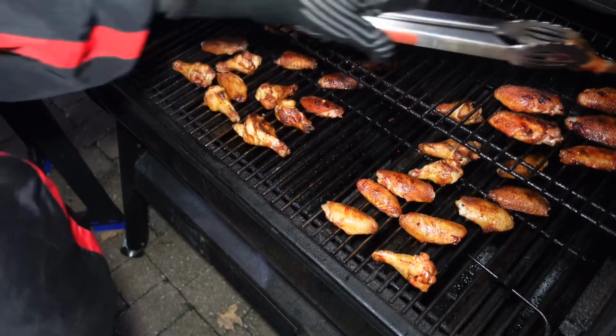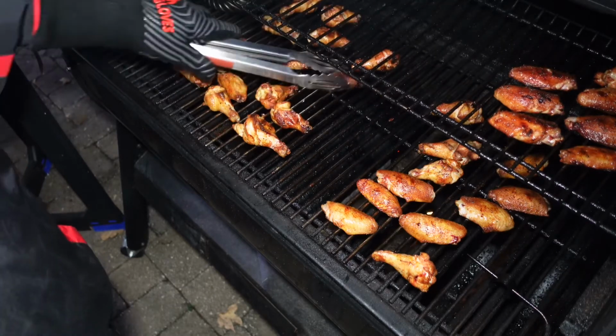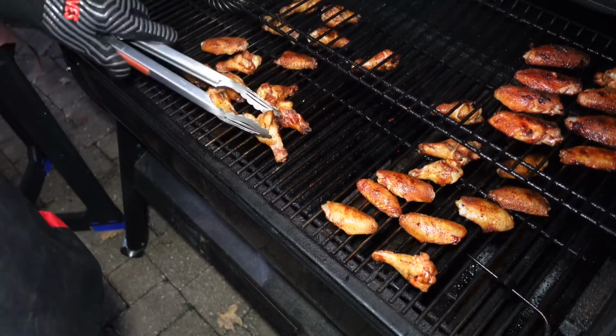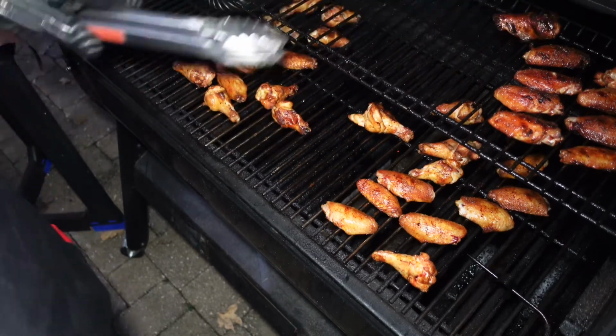So my favorite part of the wing is the flat. Let's just get that on the table right now. Drums are fine, I'll eat those too. But if I had to choose one, it would be the flat.